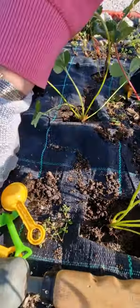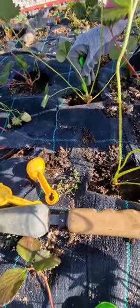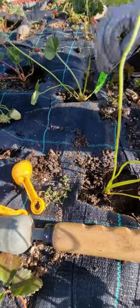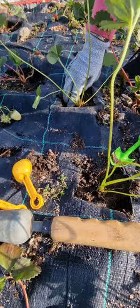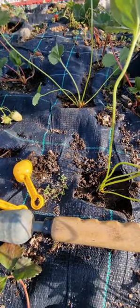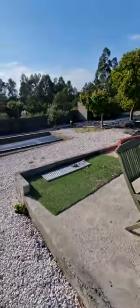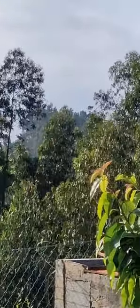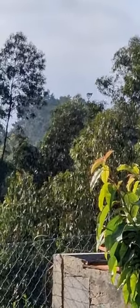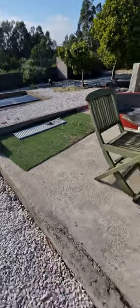Like a soccer game going on. Don't know if you guys can hear, but man, can they shout? And it's far away, we're just getting all the echo. Where is the soccer field in fact? Oh, you can't see from here. No, so the soccer field is right down. Can you see that light post there? Yeah, so it's right down there. But it is quite far away. The phone can just zoom a lot, so.